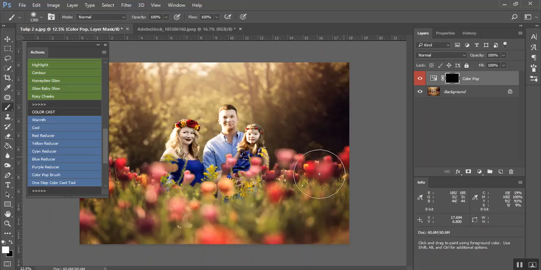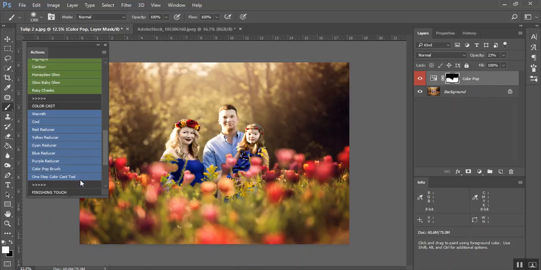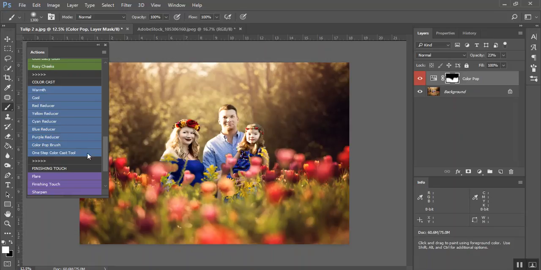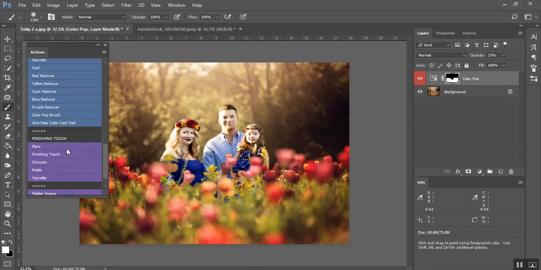And then we also have a color pop brush. You can lower the opacity to your liking. You can also click the one-step color cast tool. It will play all of these and then they will all be loaded over here.